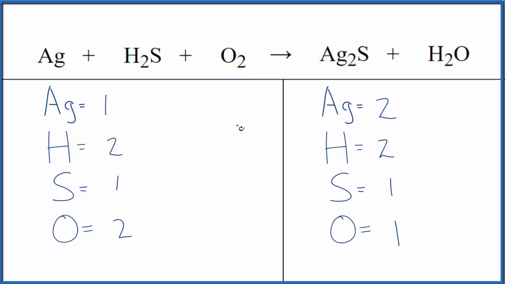I've already done that. Next, when I look at these atoms here, I see I have two silvers here and one here. That's going to be easy to fix. Silver's all by itself. For the hydrogens and the sulfurs, those are balanced.